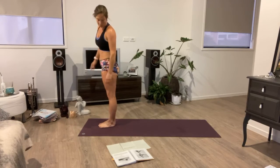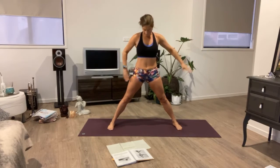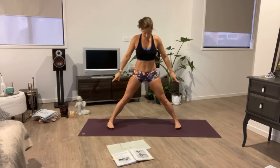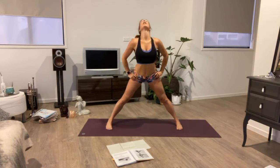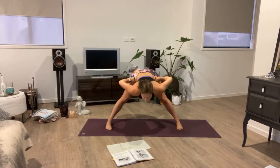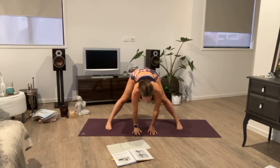Prasarita Padottanasana, feet spread, intense stretch posture. And yeah, it is intense, so really listen to your body. Now, you breathe in, you have long arms, but while you're breathing out, try to push your heels a little bit out, not too far, grab your hips, and then you're breathing, you open your chest, and while you breathe out, you come forward.